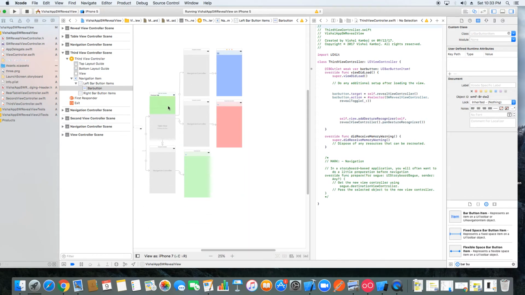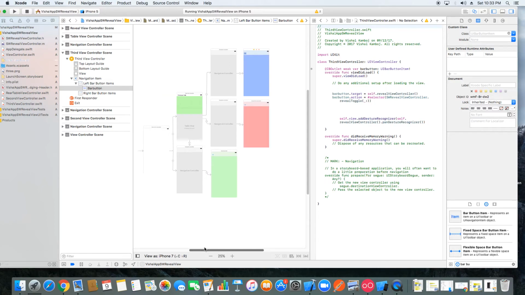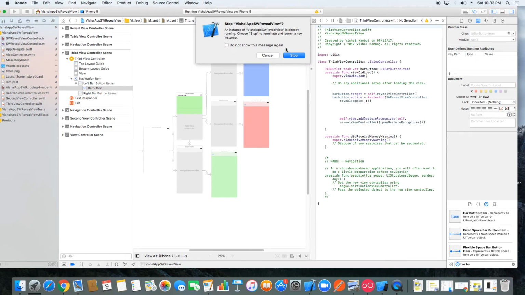Yeah, so I think the complete scenario is this: your reveal view controller, and then your rear and the front view controller, by which we can access all these three as a push controller, and a push controller is always your navigation controller. So these things we have. So run this, if everything is fine it works well.